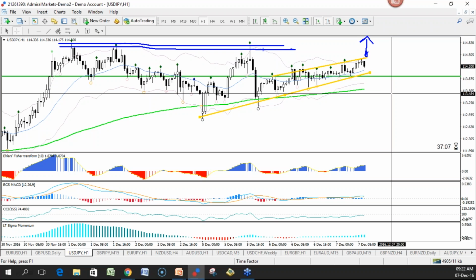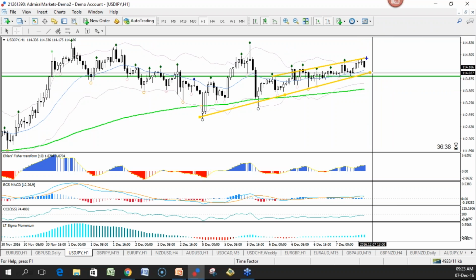So I think the entry is great. I think the entry is working out very well, actually, because there's a decent chance that this is a bear flag, and then boom, this falls. But my personal opinion is that if it does push through this level, there is a higher chance again that there is a breakout to the upside.